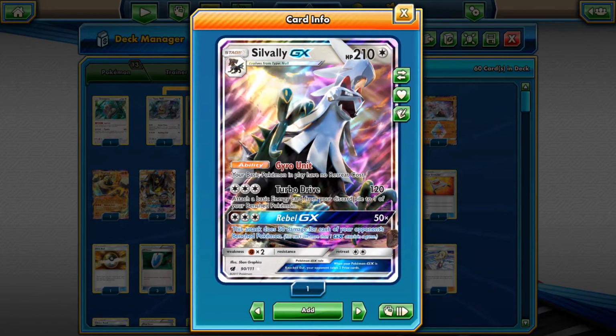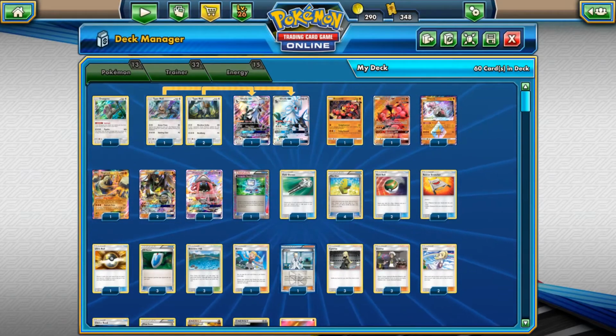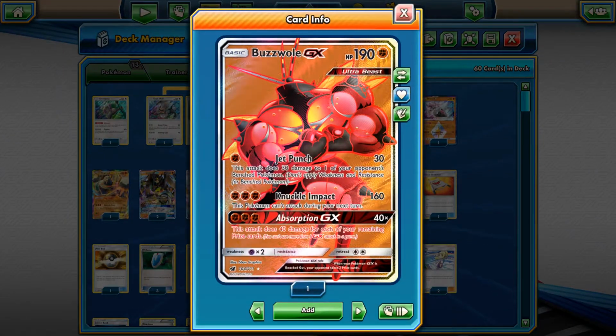We've got 3 copies of Silvally with the Gyro Unit. We're going to be able to get free retreat costs to be able to make some plays. That's going to help us get some mobility in the deck. It's just another aspect that helps us out. We've got a copy of the Baby Buzzwole with the Sledgehammer. It's so good, especially when we get the Strong Energy on it. And we have got the Diancie Prism Star and Choice Band. We can really hit for some high numbers there.